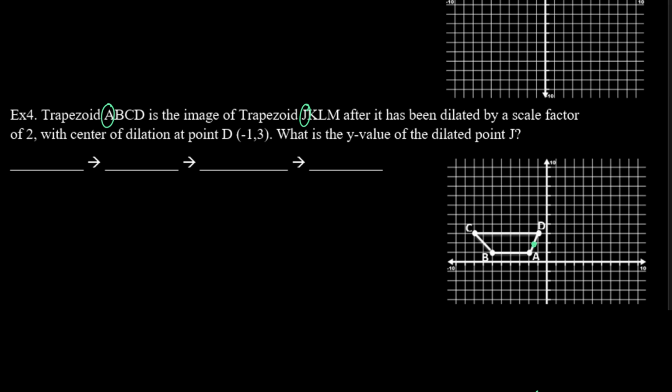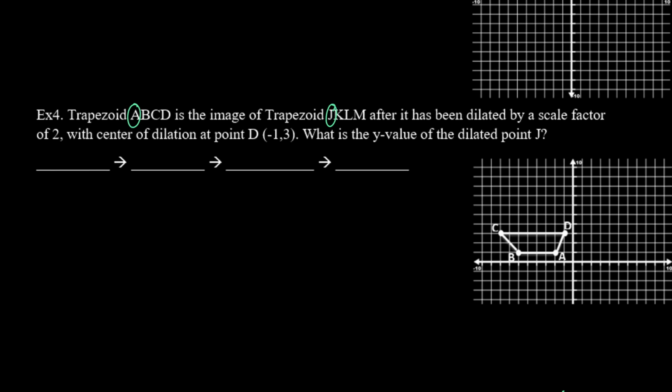Am I going to multiply A times 2 to get J? No, right? J was multiplied by 2 to get A. So how do I go backwards? Multiply by 1/2 or divide by 2. Yes. So it's the exact same process, except instead of multiplying by 2, we're multiplying by 1/2. So what's our first step? You still subtract the point of dilation in the beginning and then add it back in the end. It's still the same order there.